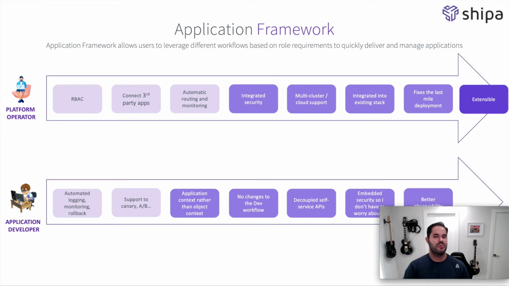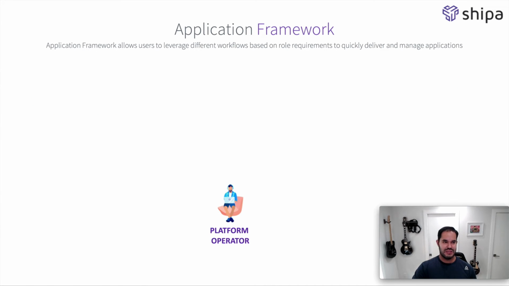And we need to give them more observability. Again, we've seen a lot of developers and even platform engineering teams saying that they need better observability. But what we understood from that is that they wanted to see how their applications are actually behaving and the components related to it. So we need to give them that. And it also needs to be extensible. So how do we implement that framework?